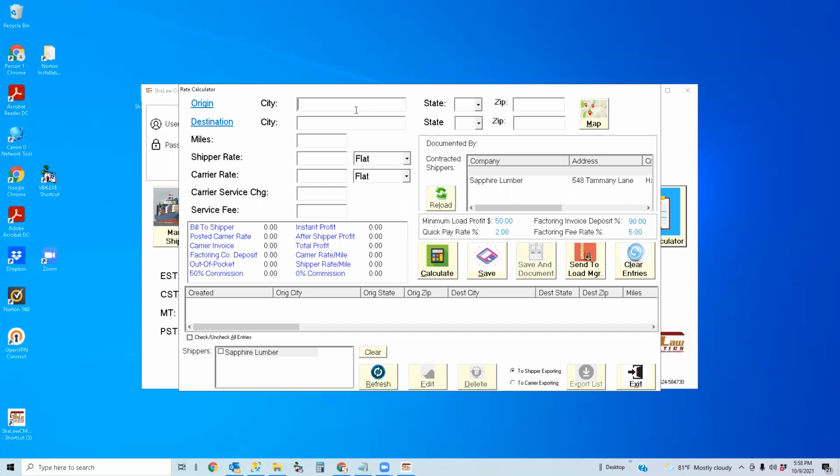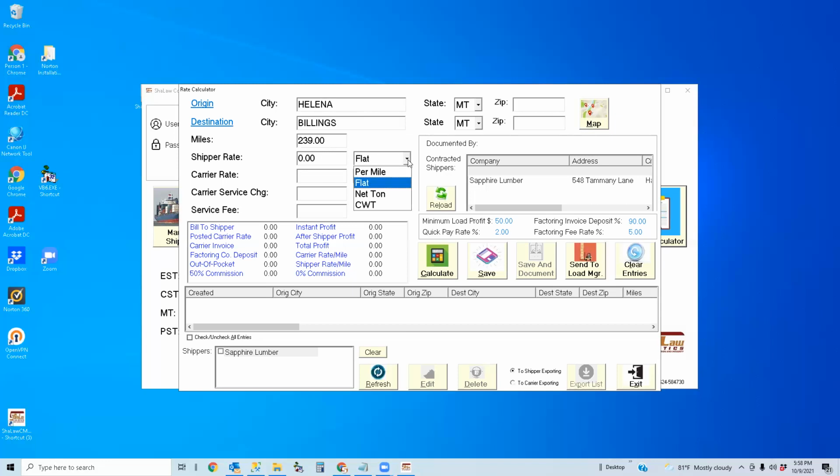So we've got a load going from Helena, Montana to Billings, Montana at $28 per net ton plus a $100 bonus upon arrival. Choose Helena, Montana, and Billings, Montana. As you can see, the mileage defaulted because in the past, I've shipped loads from Helena, Montana to Billings, Montana, and it's 239 miles.